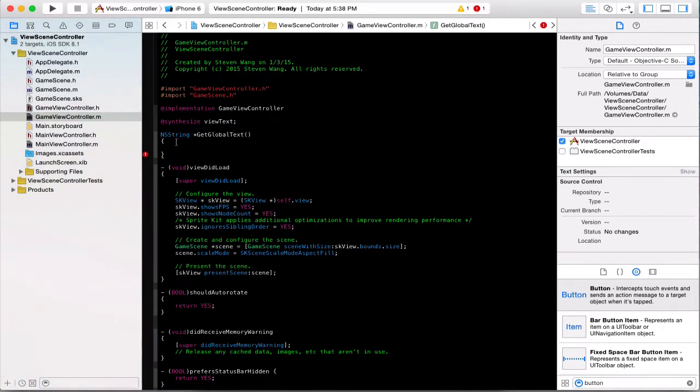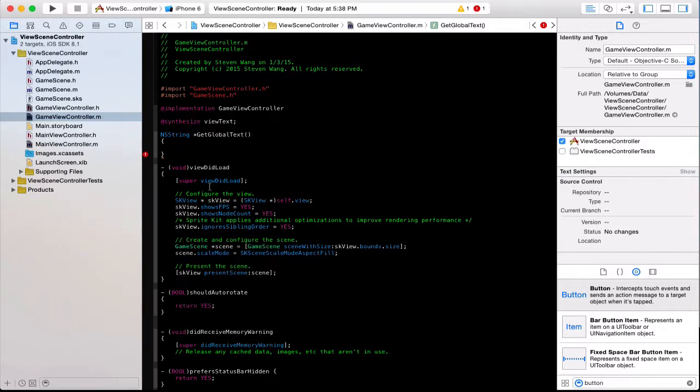So what we want to do is we want to return whatever is in this variable view text right here, but we cannot put view text right into here, so we cannot say return view text, otherwise it would be incorrect. We need to create another global variable to fit this global function.